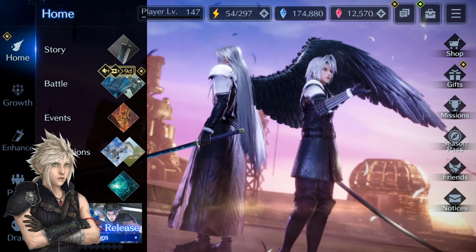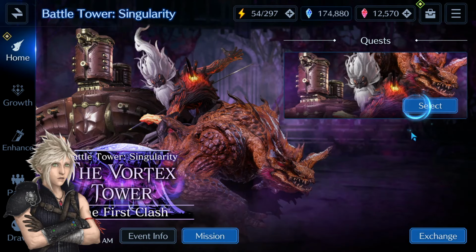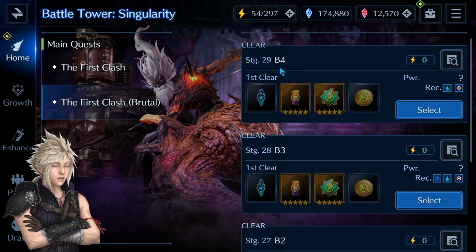Hello, I am Endlessness and welcome back to Final Fantasy VII Ever Crisis, and in this video I'd like to give you a guide for B4 Iron Giant in the Brawl Vortex Tower.